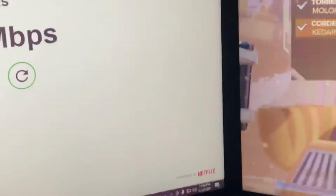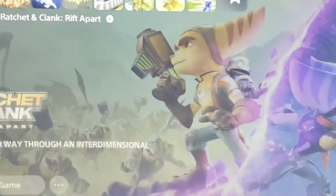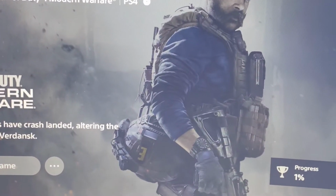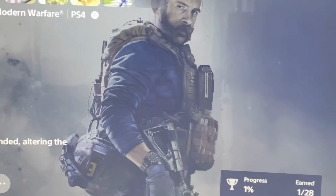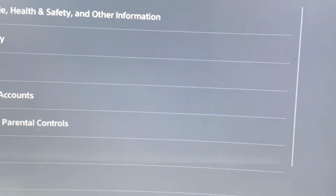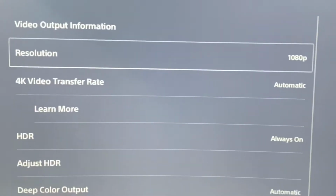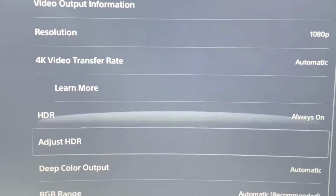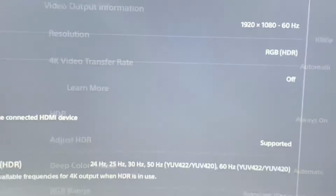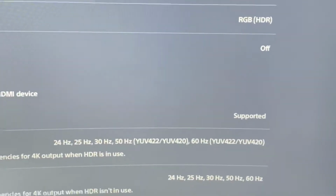It's not too bad. If I come over here to my PS5, I'm gonna try to do this while I'm holding one hand. Let me back out of my game here. All right, let's try to do this. So we're going to go to our settings on our PS5. Go down to the screen and video, I believe. So I'm running 1080p with 4K automatic. Got my HDR adjusted. But if I go right here, you can see I'm running 1920 by 1080 at 60 hertz. HDR.